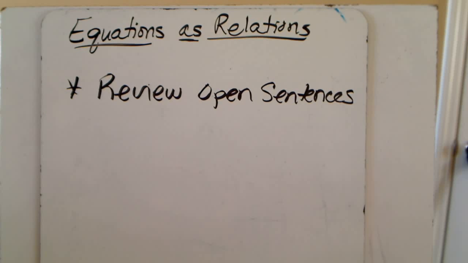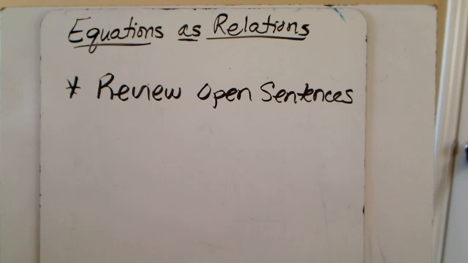So the first example, just to jump into this, says find the solution set of y equals 7 plus 3x, given the replacement set, and it gives you 4 ordered pairs. This section can be a little bit lengthy, even though there are only 3 examples. The amount of time it takes to do one of the examples can be time consuming. So I'm going to go through this as quickly as I can. However way you can shorten it up, by all means, please figure out your own way to shorten it up. But I'm going to give you the long way, so it shows all your work and all the steps.